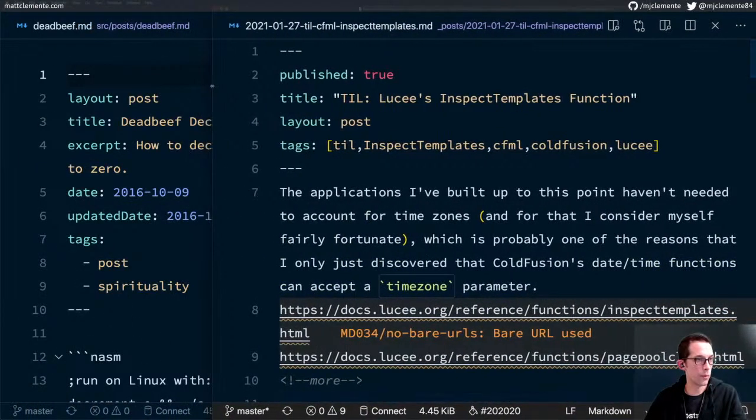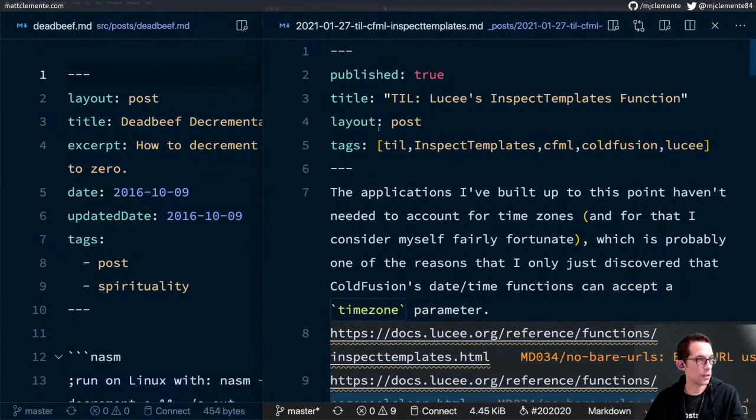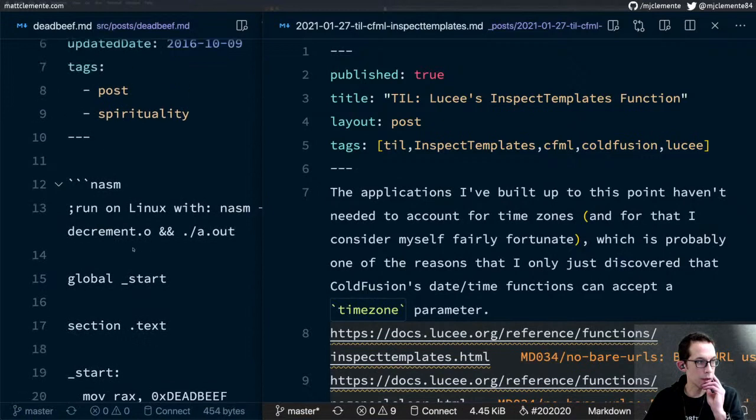I mean, part of this is not wanting to do this. So layout's going to match. Title's fine. There's no published flag. The date. So what I'm going to end up having to do probably here is also write some little script to help with this. I imagine the tag syntax will work across the board.